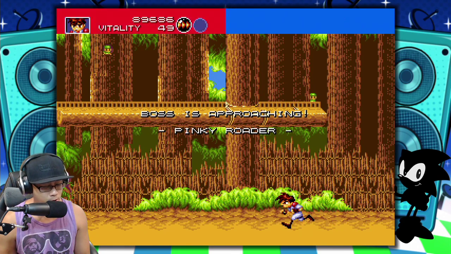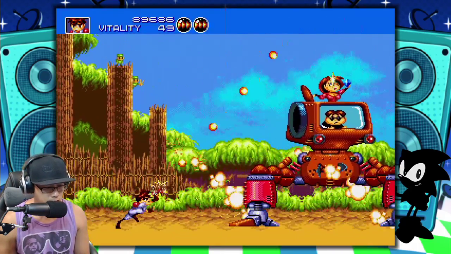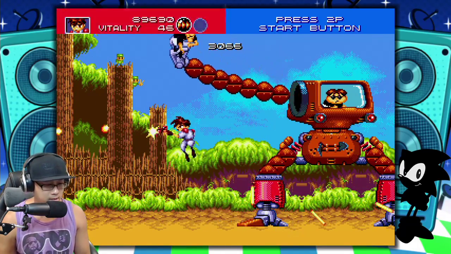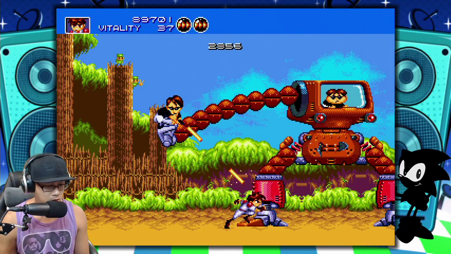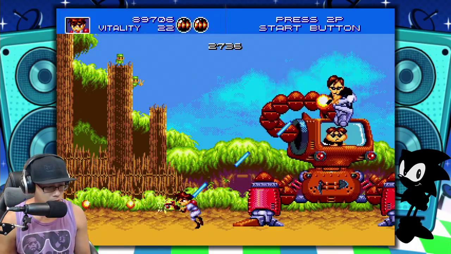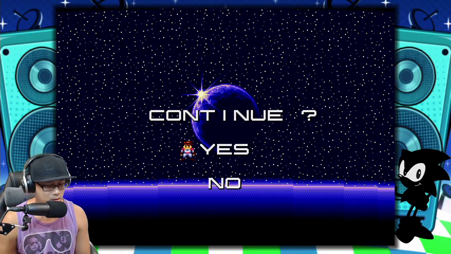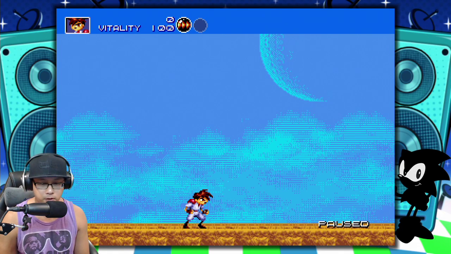Boss is approaching. Pinky Rotor. Okay, what is Pinky Rotor? I don't know. I guess I gotta get that dude. Okay, let's try to get rid of that dude. Where do I continue from? Okay, you know what? Let's go to the other games that they have to offer.